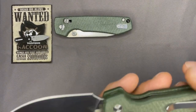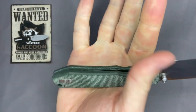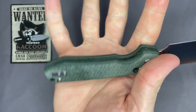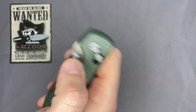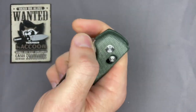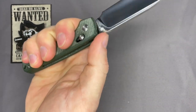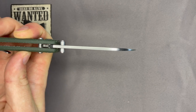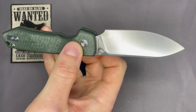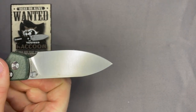Overall first impressions — I like the knife. I agree. My hands fit it well. The jimping isn't very aggressive, but it is there. It doesn't go super far up the spine of the blade, but it is there. That satin finish when it's clean is a good-looking finish, and it holds up pretty well. I've used mine and it's held up well — there are a few snail trails, but nothing that would turn me against using the satin finish blade.